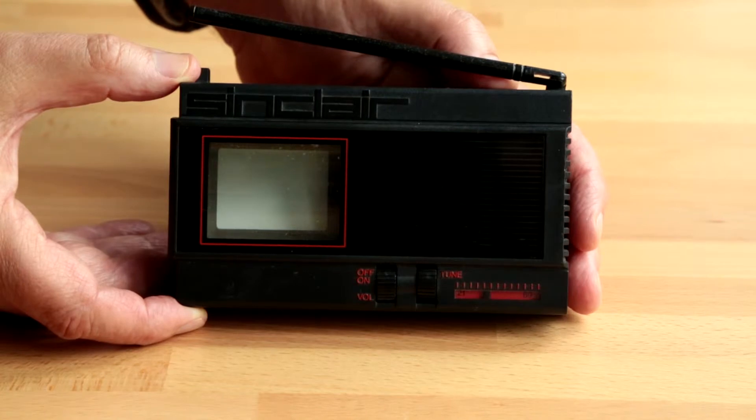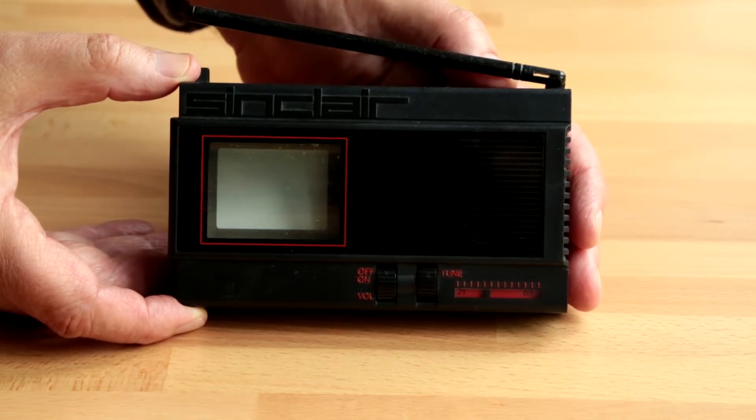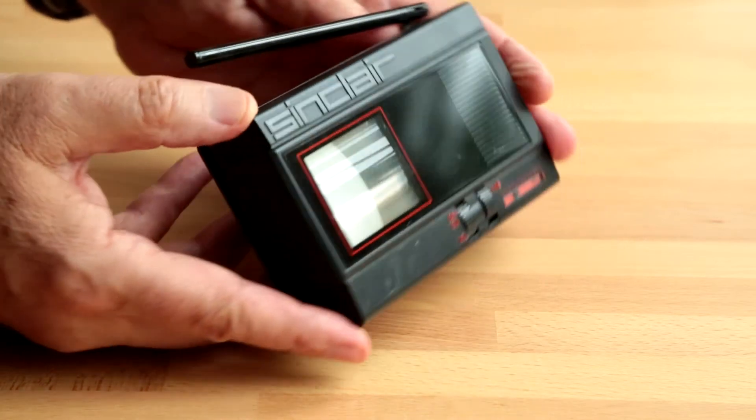Clive Sinclair wasn't happy with this. He had the ambitions to make the television set even smaller than what it was, and there was a very clever way of doing this — that was to redesign the tube, what we call a CRT, and basically bend it through a right angle. So the picture went through a right angle, and it meant you viewed the moving picture from the side of the tube, and the depth of the television was much smaller.